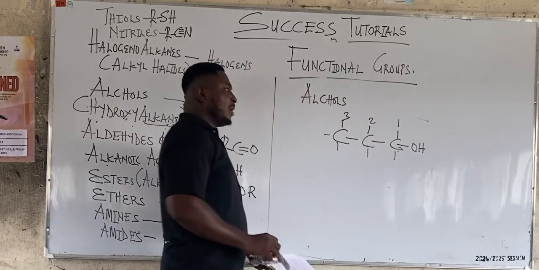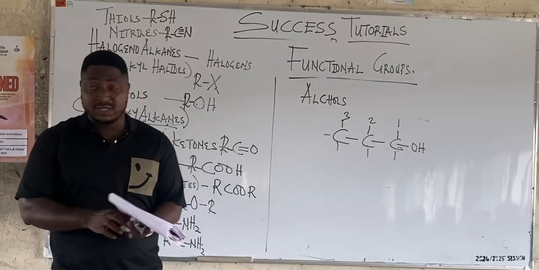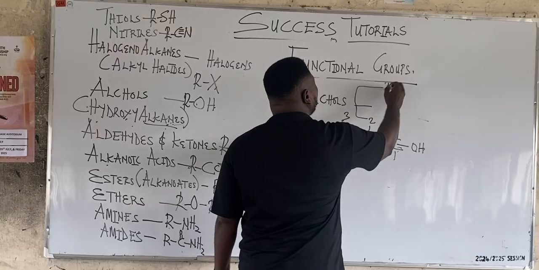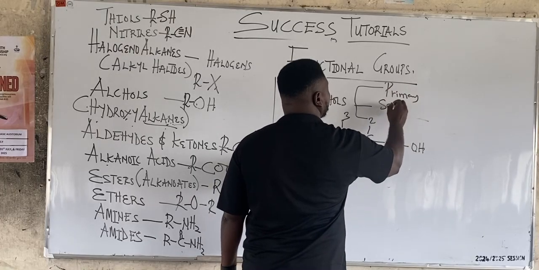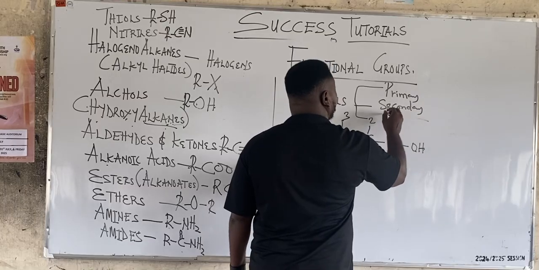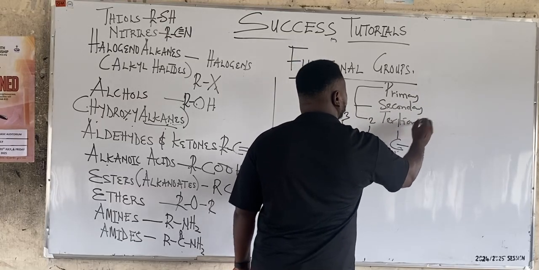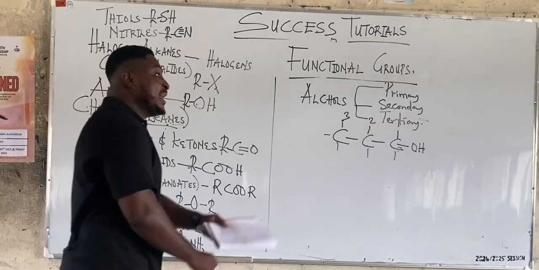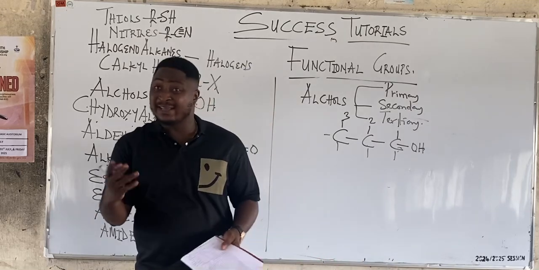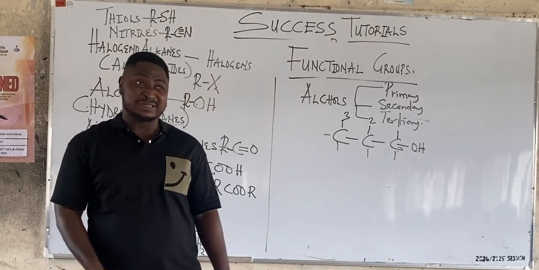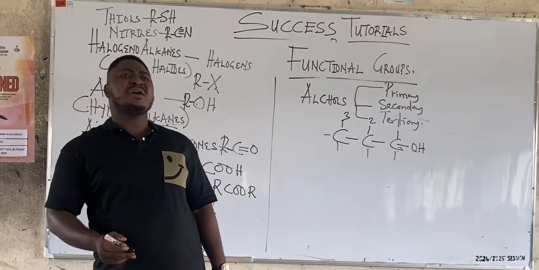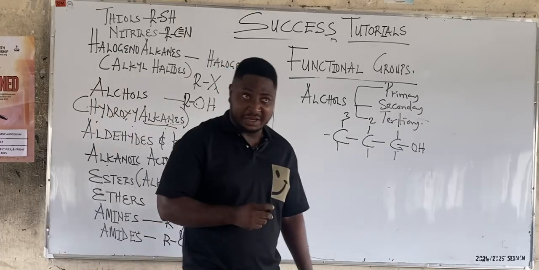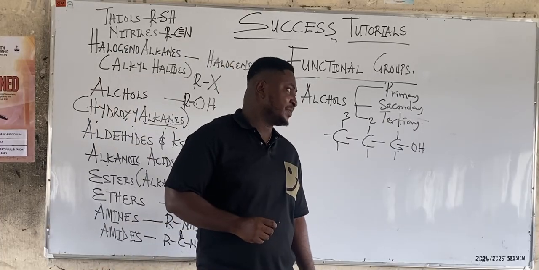Class, before we leave alcohol, normally we should have been done with it, but there's something about alcohol. Alcohol can be classified into three. You could be asked in the exam. We have a primary alcohol, we have secondary, and we have what? Tertiary alcohol. So alcohols can be classified into primary, secondary, and tertiary. In the exam, they could list out 5 alcohols, so just check your past questions, and ask you to circle out the primary alcohols among the following examples. How do you recognize who is a primary alcohol, who is a secondary, and who is a tertiary alcohol? Follow me carefully.